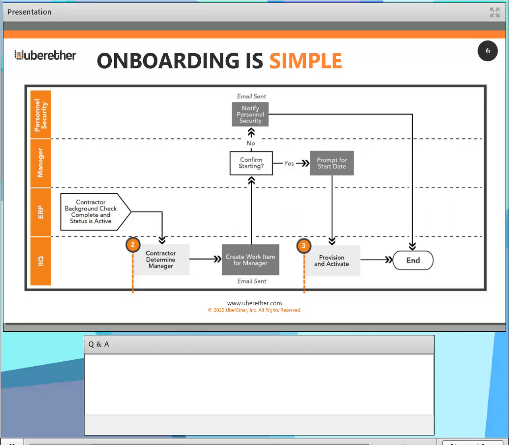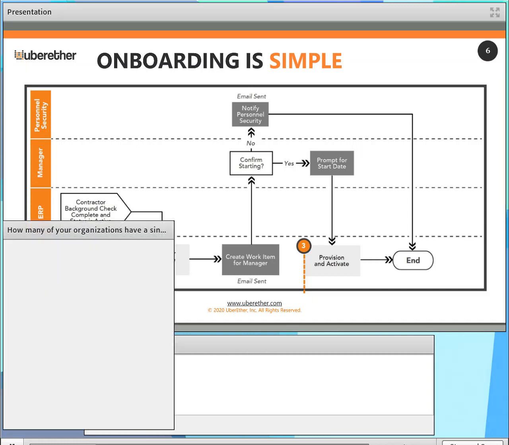One of the things I really wanted to focus on today was chatting a little bit about onboarding contractors and how it looks simple from the beginning. And one of the questions I had, and we have that in the chat or in the Q&A section, if Katie, you can open it up for us.